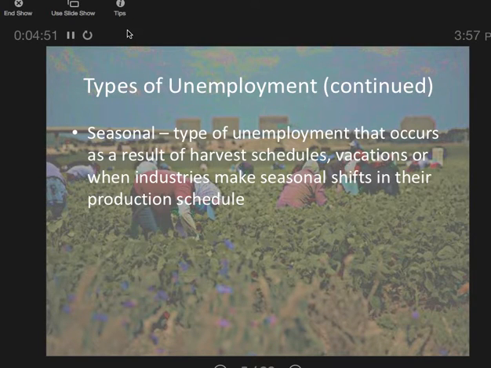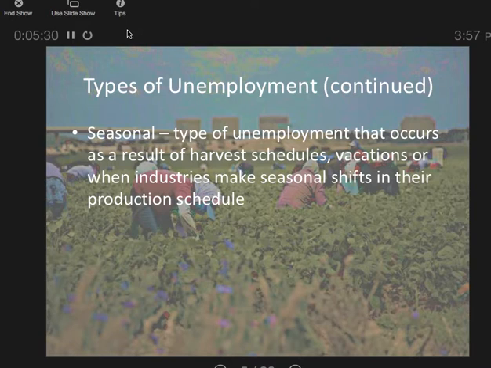Now this type of employment is going to take place depending on the seasonal work. Migrant workers, we have quite a few workers that come across the Mexico border, especially during certain seasons throughout the year. They are considered seasonal workers. They have harvest schedules. It could be a season that is based around vacations. Usually around the end of November to December, a lot of retail stores are hiring seasonal workers because they expect to have a good amount of customers in the store getting ready for Thanksgiving and for Christmas.